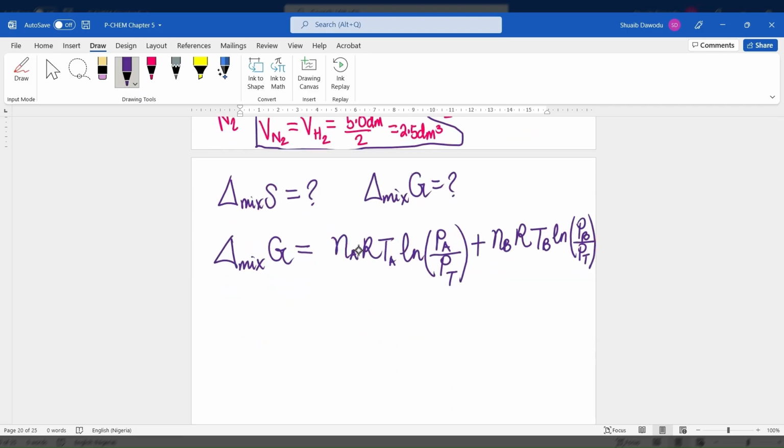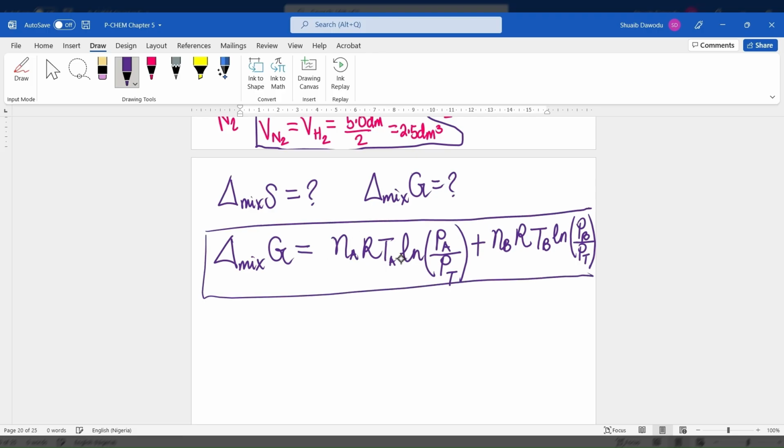Again, this is when you're dealing with a binary mixture between two different components. So this is the formula that we're going to use. But I want to quickly teach you something else. There may be a situation where rather than using the pressure, temperature, gas constant and number of moles, you're given a question where you're dealing with just mole fraction. If you're given the mole fractions of different components in a particular mixture, you would be required to use another formula.